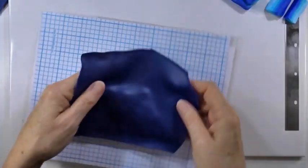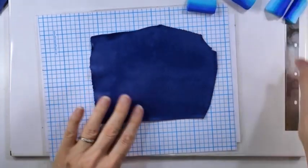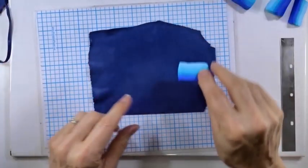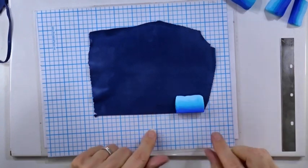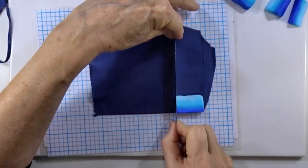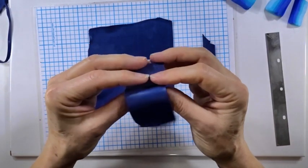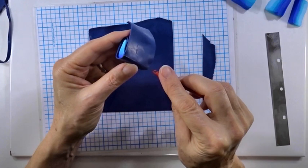And what we're going to do is wrap all of our pieces in a layer of this colour. So I'm just going to neaten off one end to start with. I've never yet managed to get this the right size that I can do all of them in one piece, so we'll put it through a couple of times if we need to. So put your piece up, use your blade to cut a slice the right width, and then simply cover in the slice and cut off where it overlaps, and then repeat that for all of the slices.